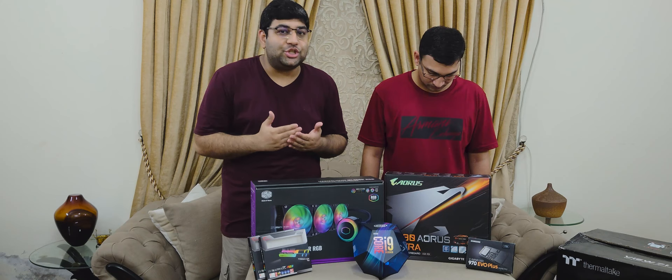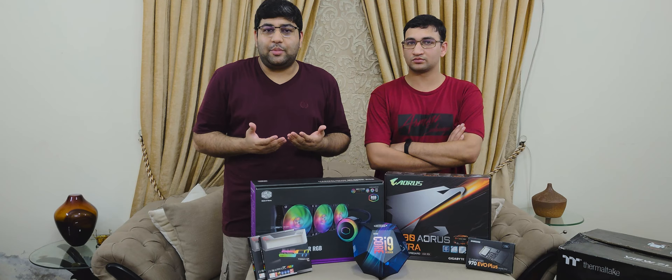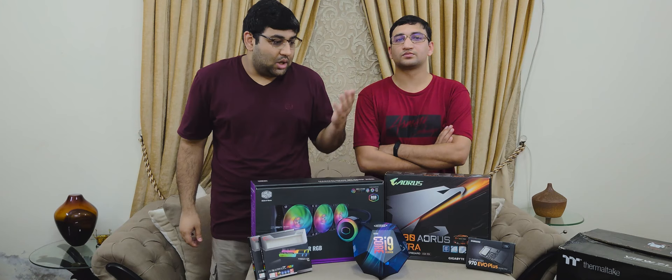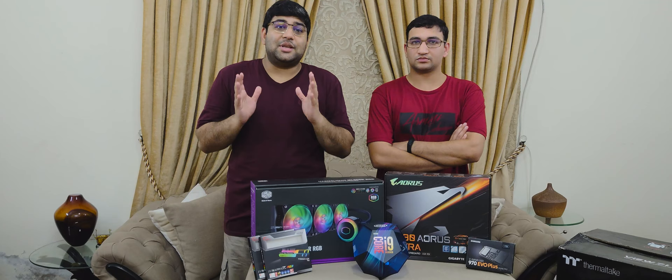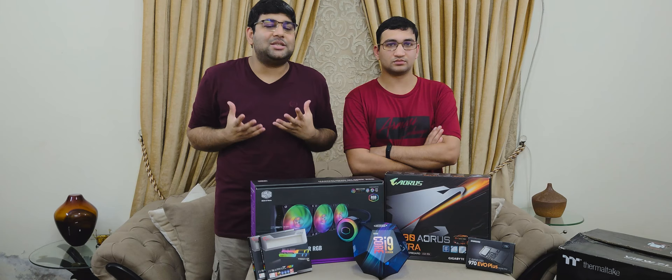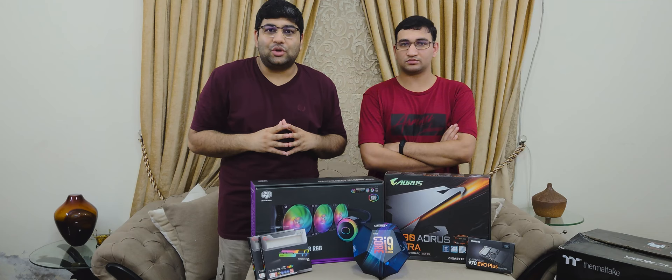About the SSD — it's a huge jump. I'd been using a 240GB Kingston HyperX 3K SSD, and the issue is that games nowadays are 100GB, 150GB — Call of Duty: Modern Warfare 2019 is about 180GB. So 240GB wasn't enough for both the OS and games. Now with the NVMe, loading times have decreased drastically. In Grid 2019 and F1 2019, a new track loads and all the road, car, driver, and environment textures appear instantaneously — no lag at all.